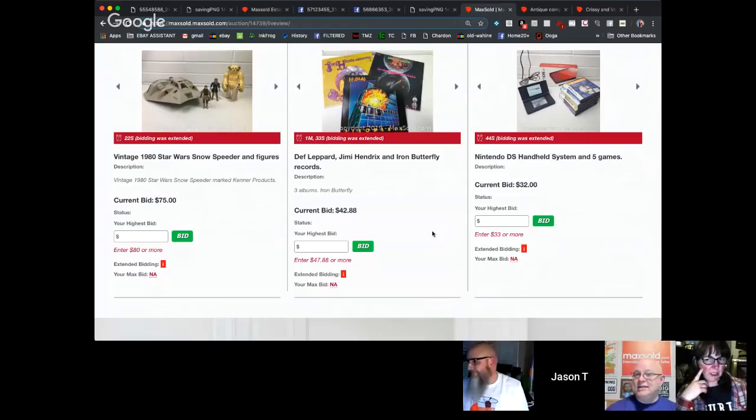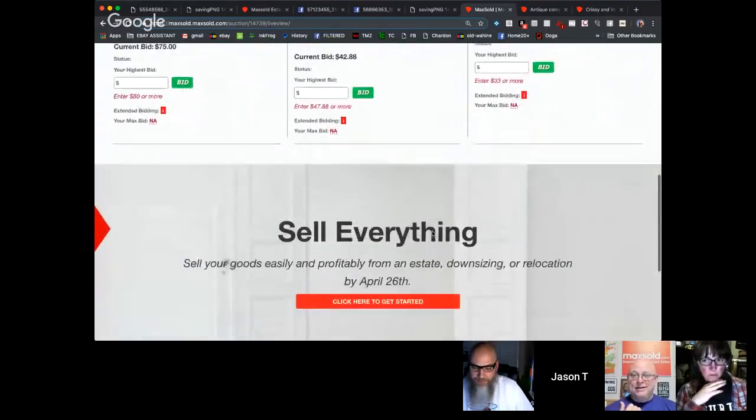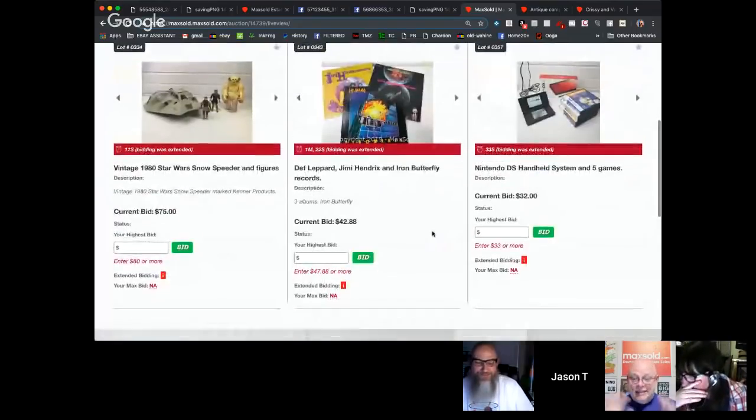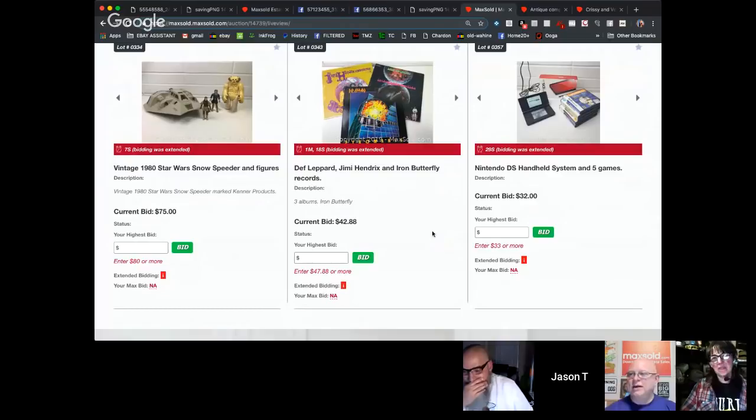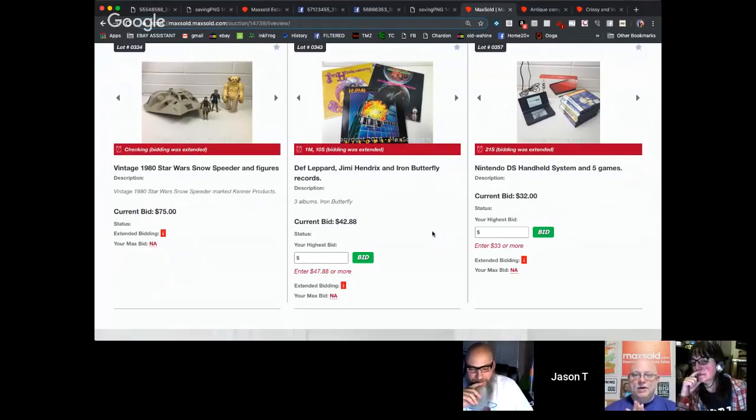I started seeing, I saw an auction two months ago where someone put nine records in, all individual records, and they were Dolly Parton's Trio. That was their main picture too. Dolly Parton's Trio, a Linda Ronstadt album, a Donna Summer album, and a Donny and Marie, and every one of the things got between $10 and $14. And I was like, there is no freaking way that any of these things are worth that much money.